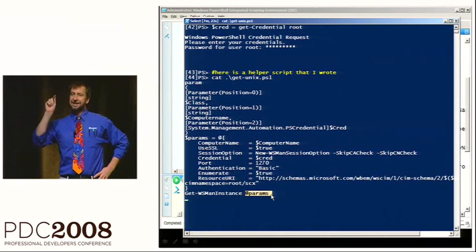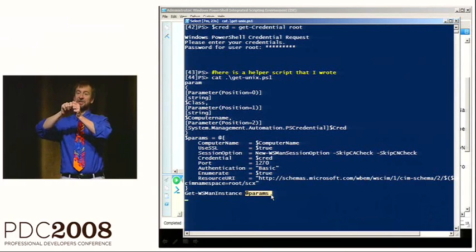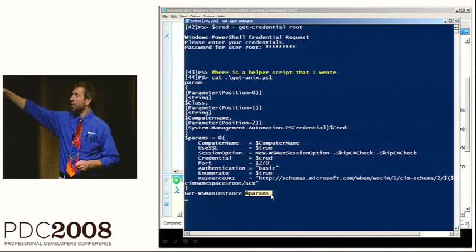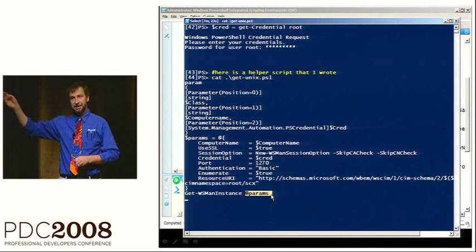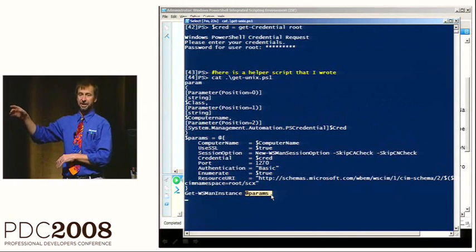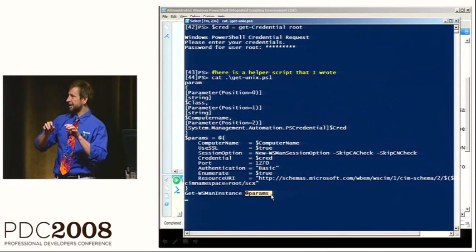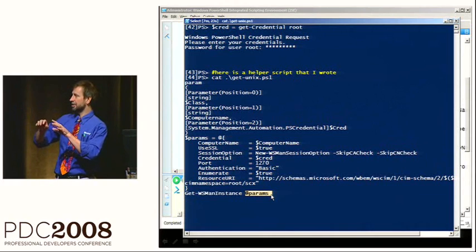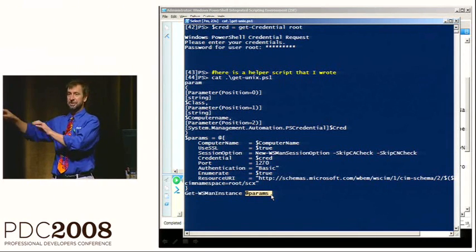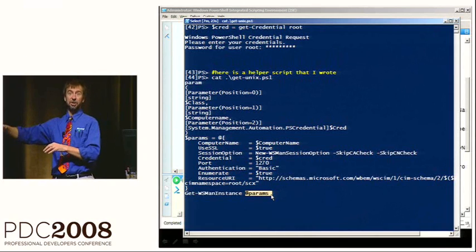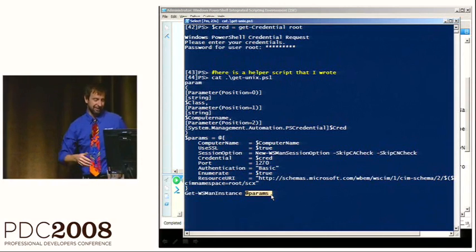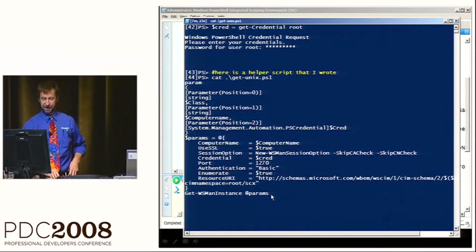What that does is it takes the hash table and basically splats it on the command line, as though I took each one of those things and typed them at the command line. So the way this originally worked, I'd type Get-Instance -ComputerName, blah, -UseSSL true, -SessionOptions equals this, -Credential equals that. And you can see that line gets pretty long. Well, instead, you just put it into a hash table and splat it. I just love that name.